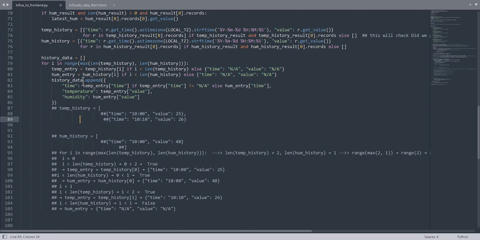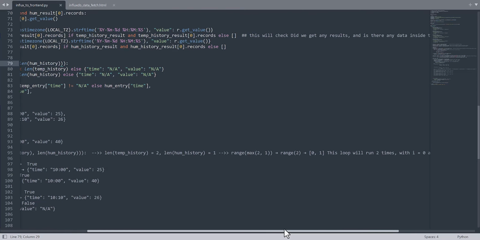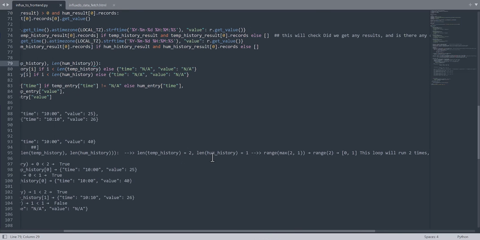Then as per this line, for index i in the range of the maximum of the length of the temperature history and humidity history, because there is a 2 here and a 1 here, the range will be 2.